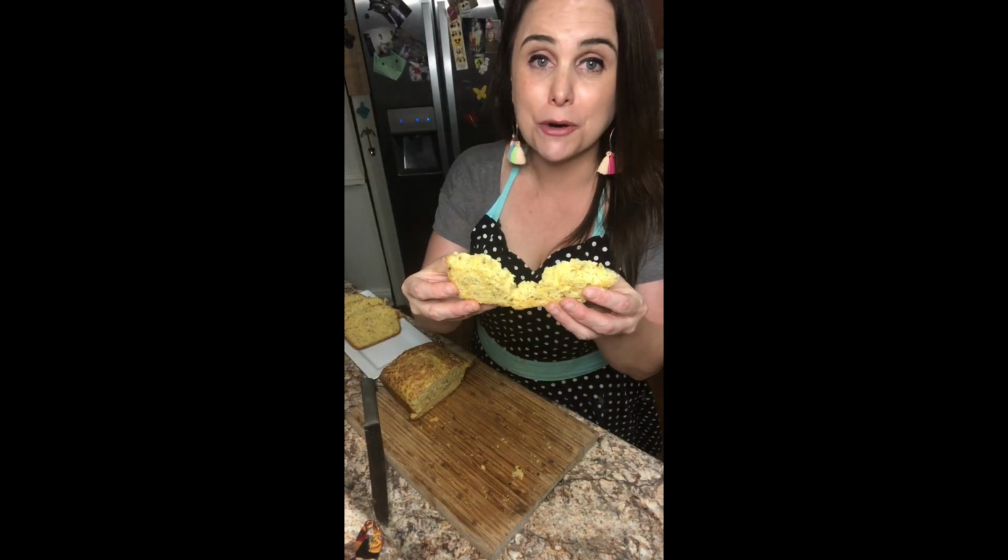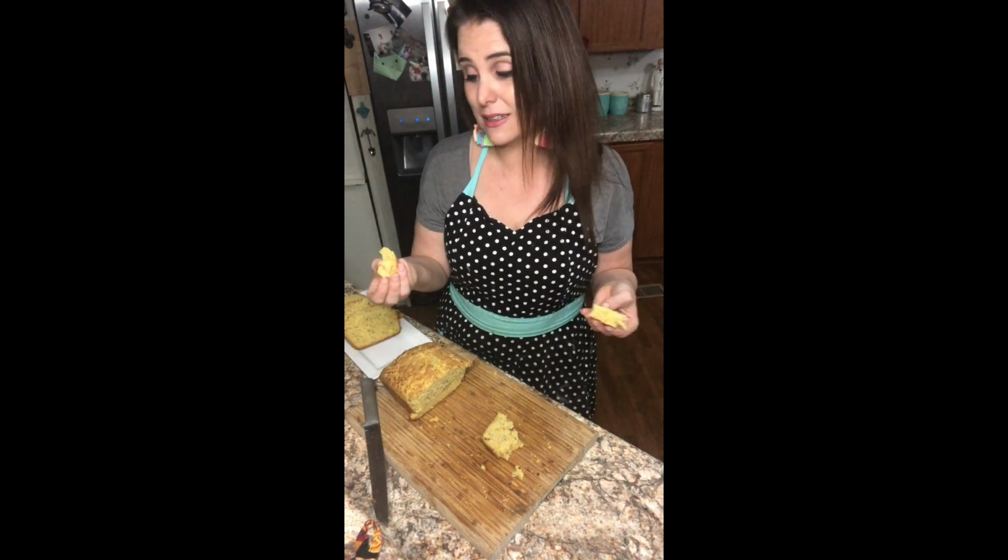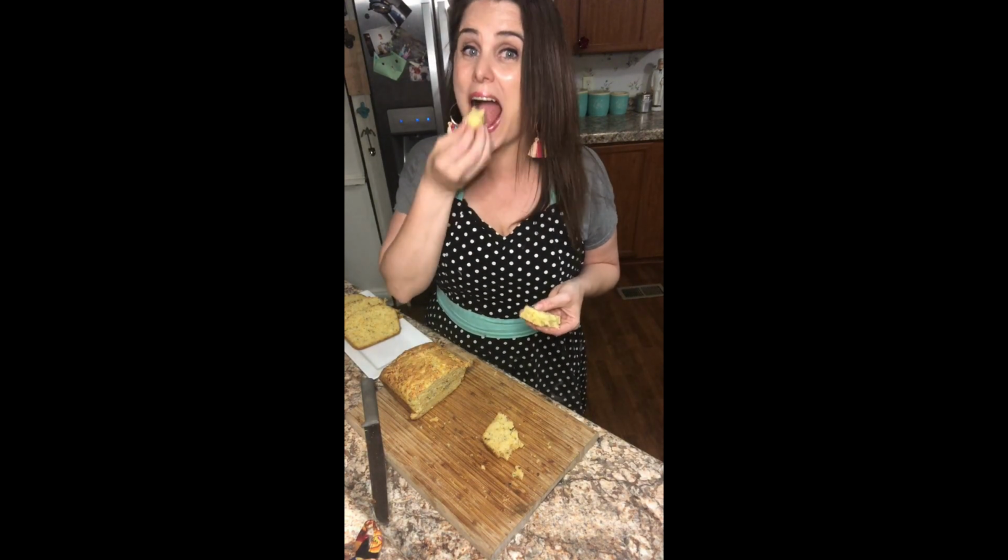This bread comes out perfect every single time. You can flavor it so many different ways. It's super easy. You don't need any kind of yeast to make it. It's all around a win-win.